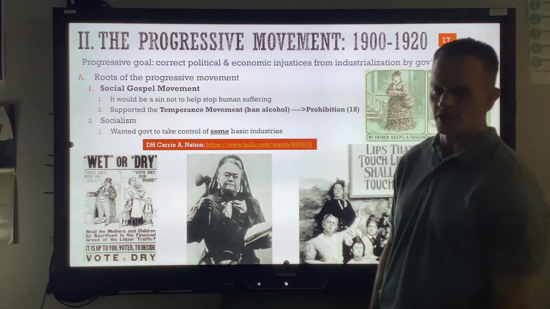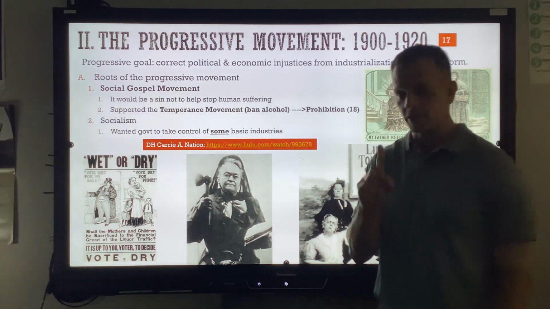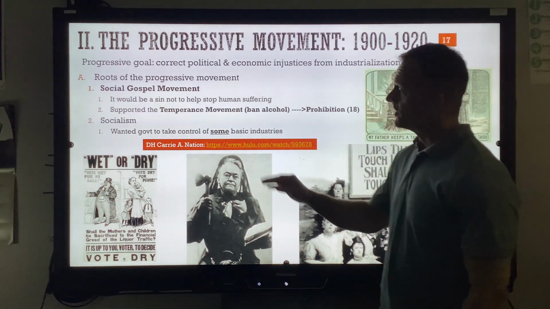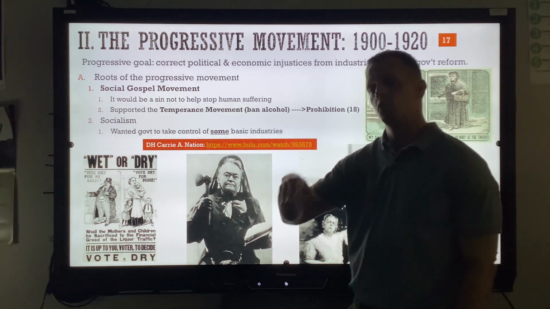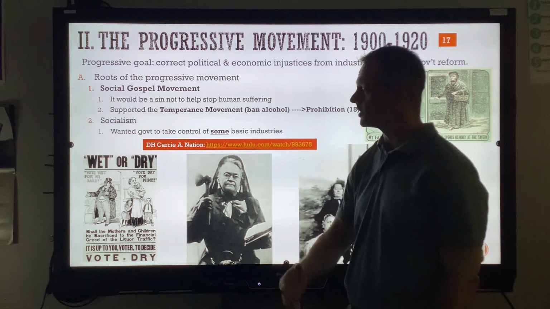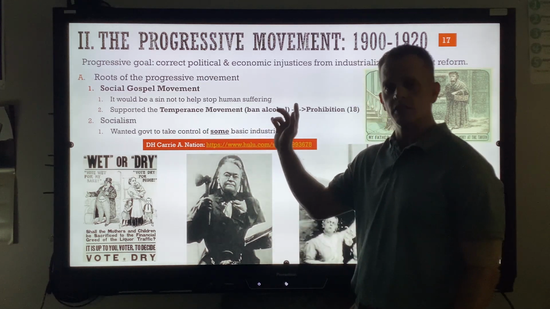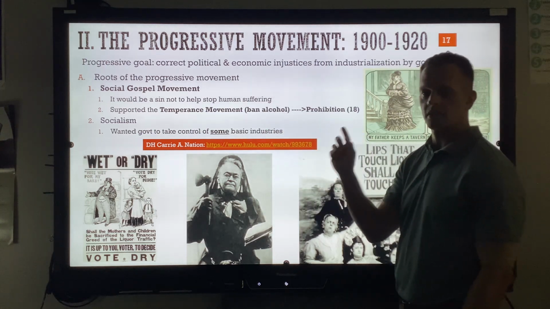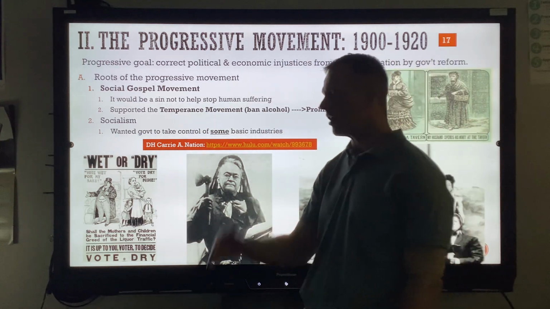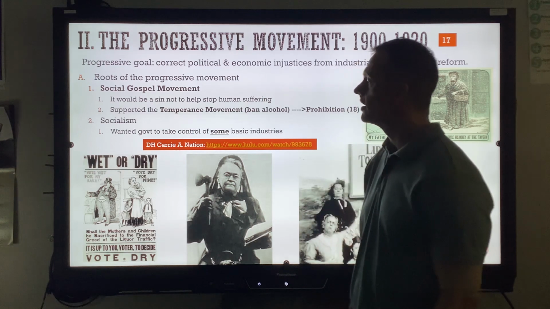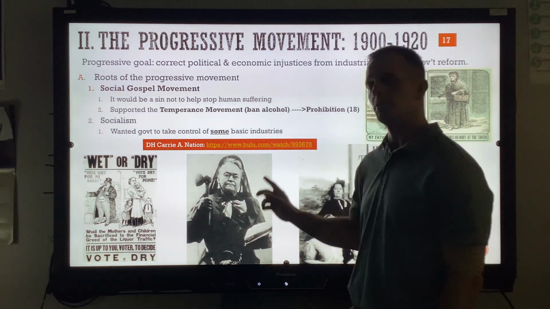And she's pretty far out there. If you look at that picture, you can see that. And I do that for my students. Remember one thing. The temperance movement was woman-supported, heavily woman-supported. That will lead to prohibition, which is our 18th Amendment. That's to ban alcohol, prohibit the sale and use of alcohol. That was prohibition. But it starts with the women and temperance movement.